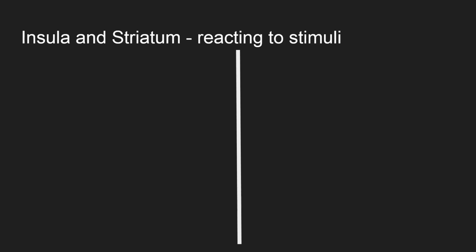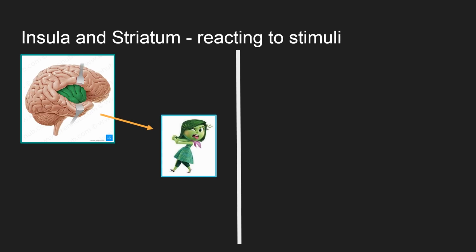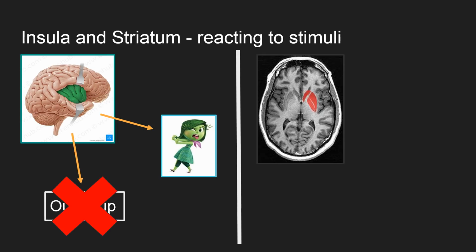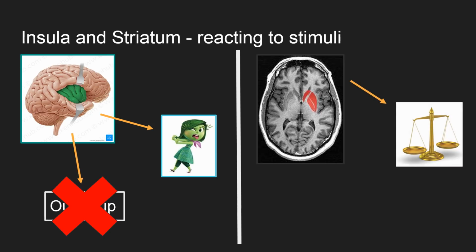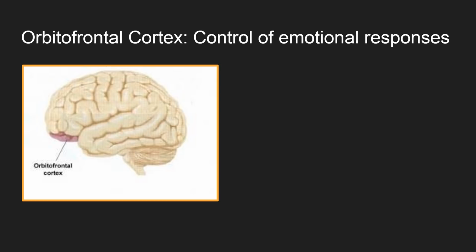Next, the insula and striatum work in concert to develop our reactions to stimuli. The insula generates our visceral reactions, such as fear or disgust, and its activity has been frequently implicated in reactions to racial outgroups versus in-groups, usually reflecting implicit negative attitudes. The striatum, on the other hand, is involved in the assessment of value and anticipating outcomes. In studies of bias and preference, it has shown increased activation in response to one's racial in-group, suggesting a role in guiding positive intergroup interactions.